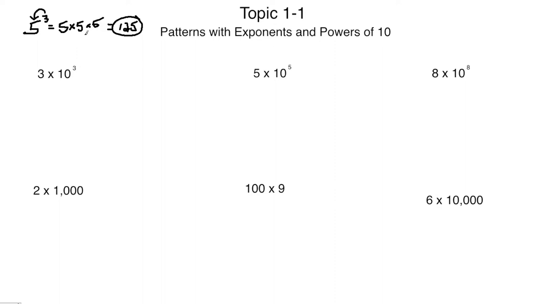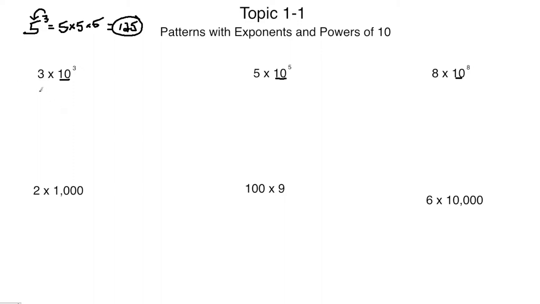Also, you're going to be learning about the butt cheek method. It only works when your base is not a 5, not a 4, not a 13. It has to be a base 10. It only works when your base is a number 10. Okay? So what I want you to do now is go ahead and push pause and see what you come up with for 3 times 10 to the third power. Go ahead and do that now.